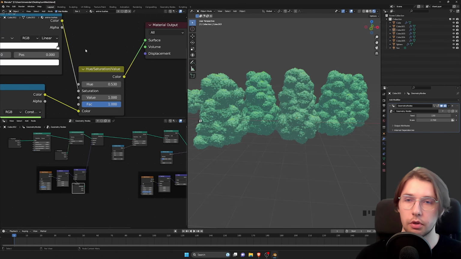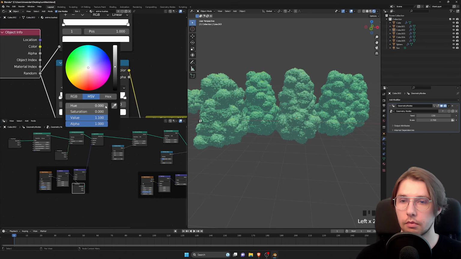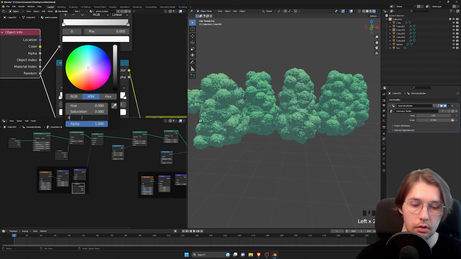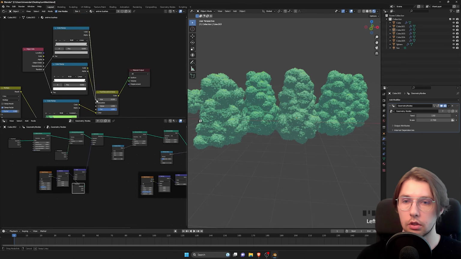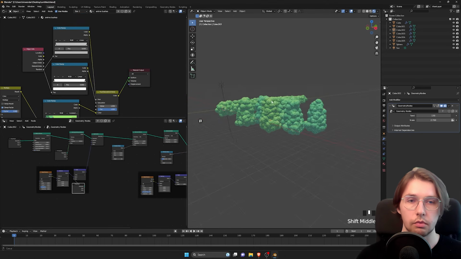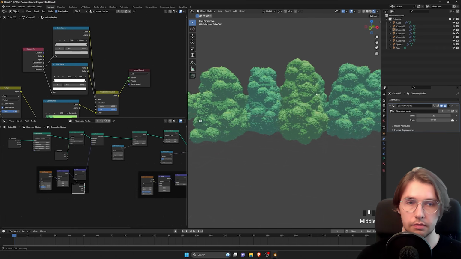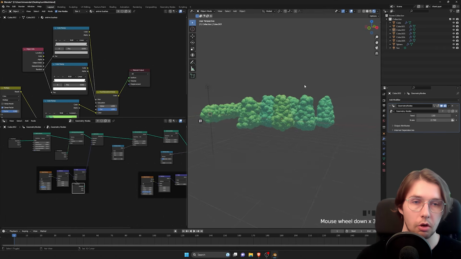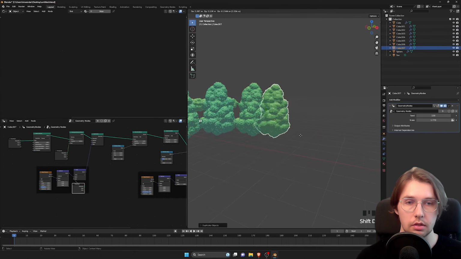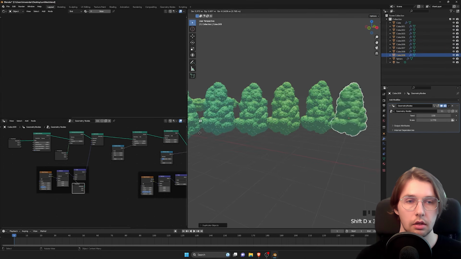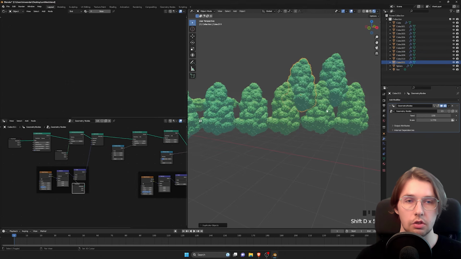So let's put 0.53 on the top end, and 0.47 on the lower end. And now if we connect this to the hue, you can see we have slightly different variations depending on the object. And if you duplicate those trees and get new ones, they will automatically get different hues and saturations as they go along.